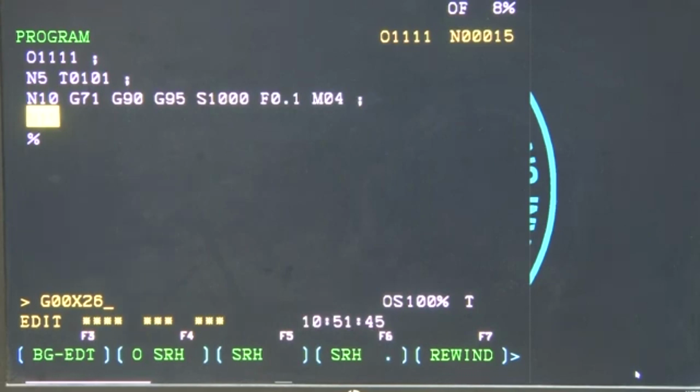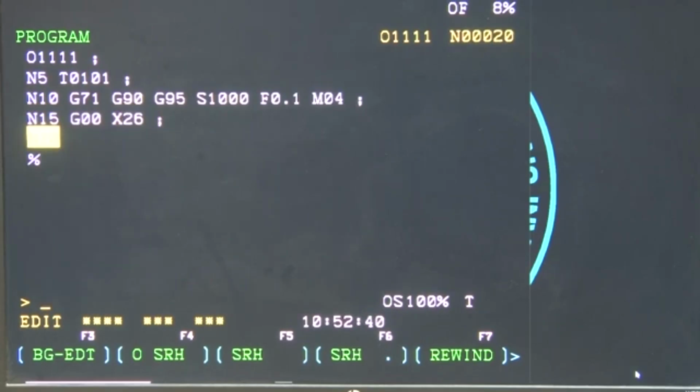After that, it is G95, which is the feed rate, and G95 makes the machine understand that we will have the feed in revolution, feed per revolution. Okay, that is some feed value we have to take. Now, next to that is S1000. S is the RPM, 1000 is the speed, and F.1 is the feed rate in millimeter per revolution. All right. Next to that is M4. M4 is the main spindle counterclockwise, meaning we are defining whether the spindle will be rotating clockwise or counterclockwise. Next is N, let us say 15.